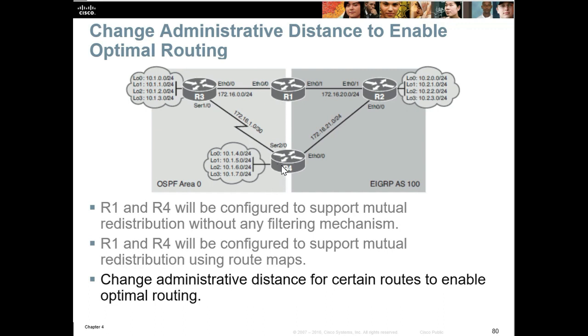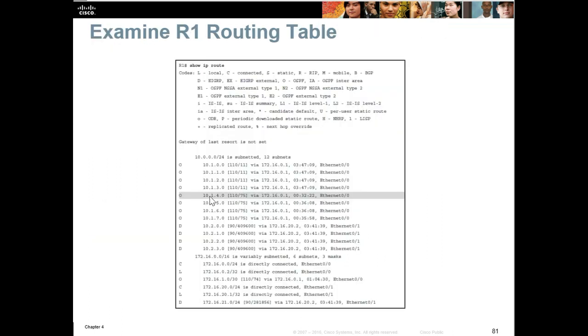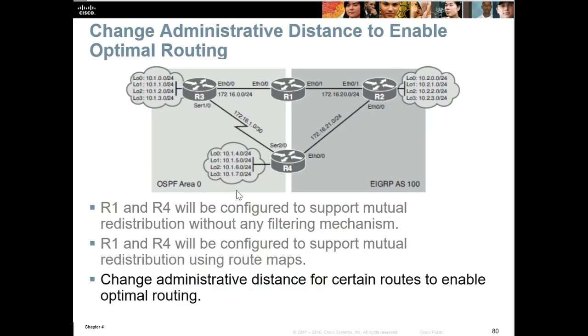Okay, sebab apa? Kalau kita belajar daripada EIGRP, okay, then bila dia masuk ke OSPF, it will be an external route. Okay, then it will be administrative distance of 170. Kat sini router pilih yang lebih rendah lah, between having learned from EIGRP or having learned from OSPF. So it takes the OSPF. Okay, sebab kalau dia belajar daripada sini, then router 1 ni akan nampak dia sebagai EIGRP external route.